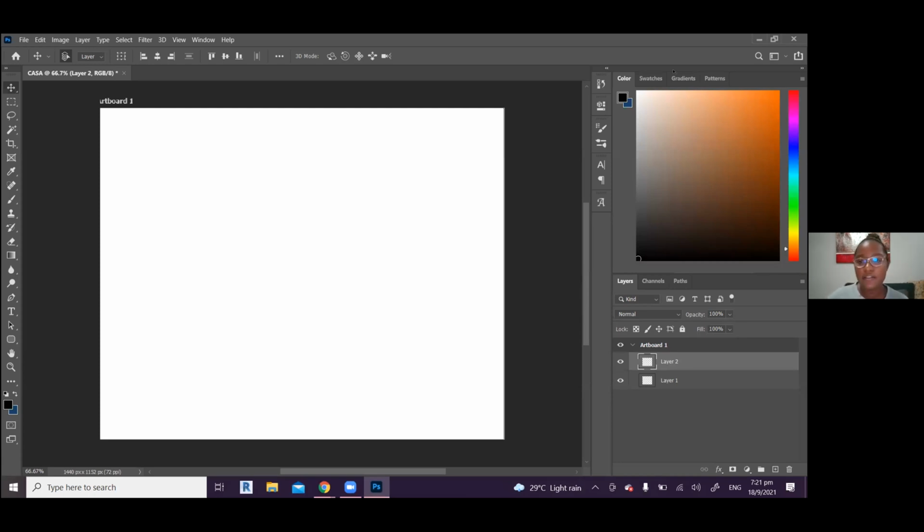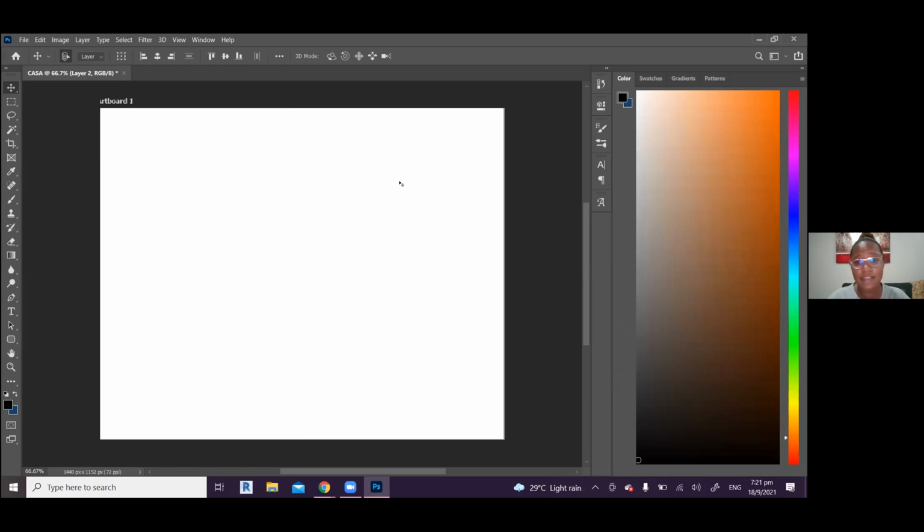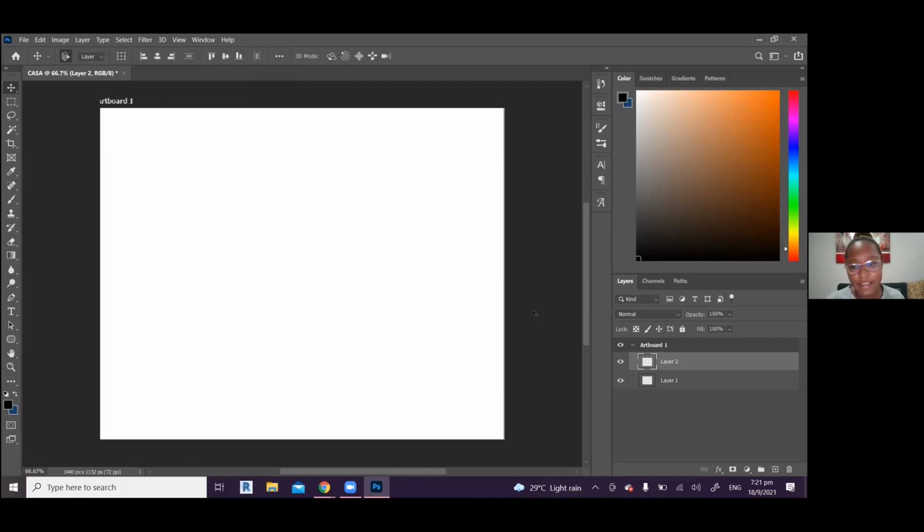So now that you have your artboard, you can begin to set up your space. If your layers box isn't there, you can go into window, and this is how you customize your workspace. Whatever you need, you can click it here and it will appear. For example, if I deselect layers, it will disappear. And if I want to get it back, I go back and click it and it appears. So that's how you can customize your workspace depending on how you work. So that's one, how to set up the artboards and your workspace.